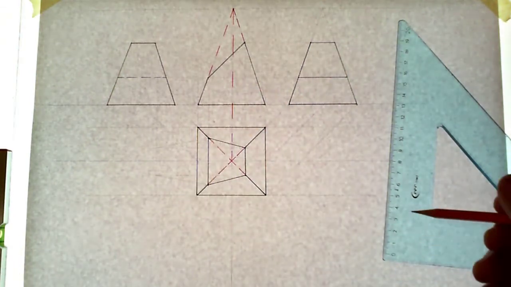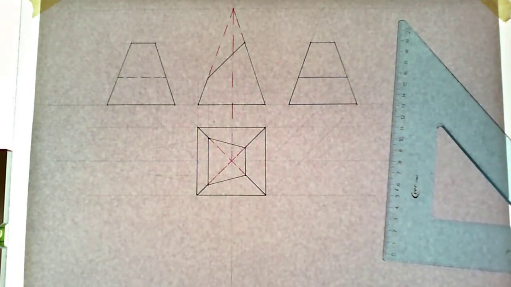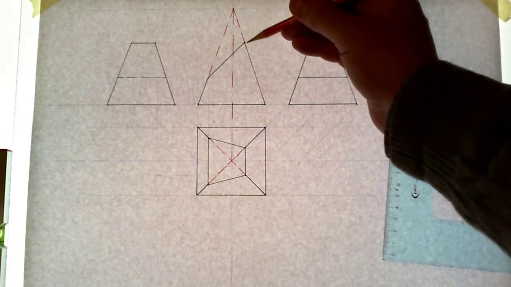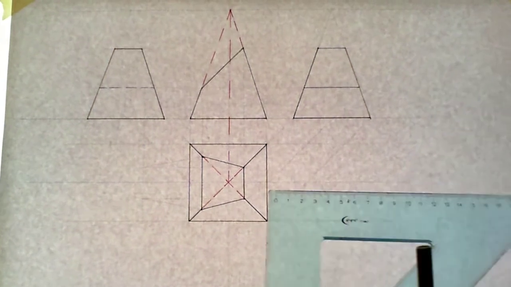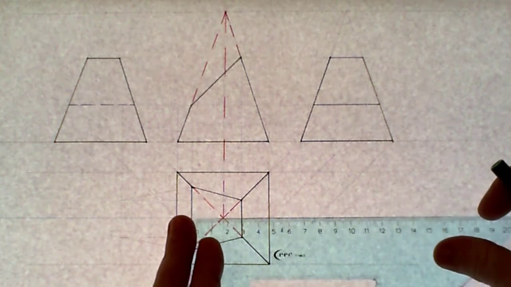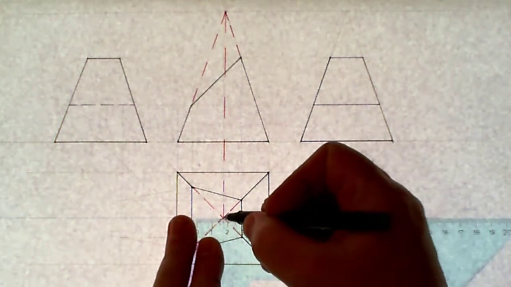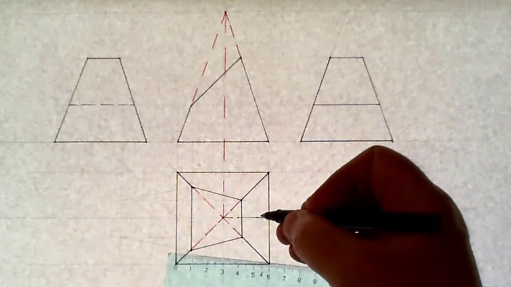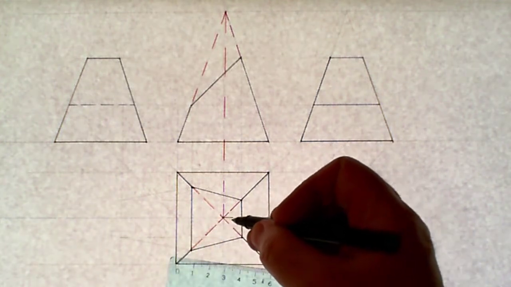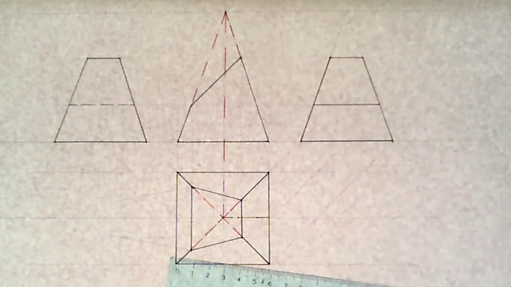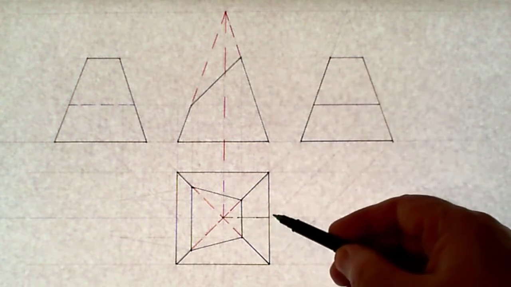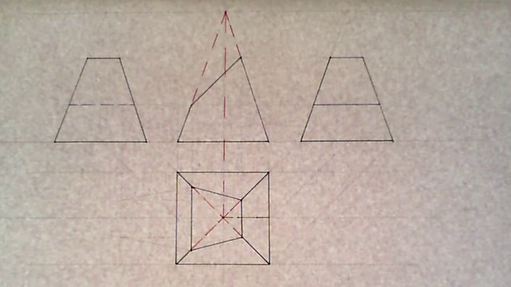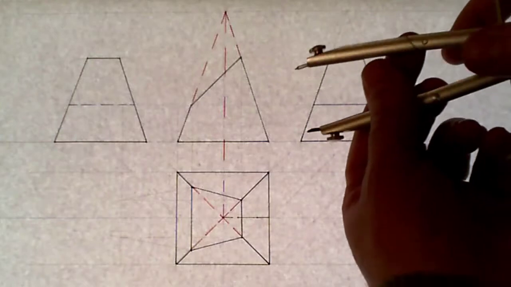Now remember when I was talking to you in the last video, I said that the true length, this is a true length line, this here is the equivalent of what would be the common rafter. So I'm going to put that in green again. So as a true length, if I draw this line here, that green line there would be equivalent to a common rafter. And this side here, because I'm looking in at 90 degrees to this green line, this side here now is a true length of this green line. So I'm simply going to take the length of that side there as a true length of that common rafter length.